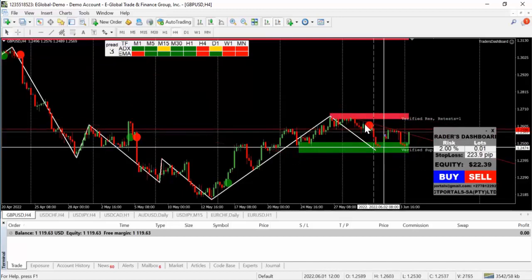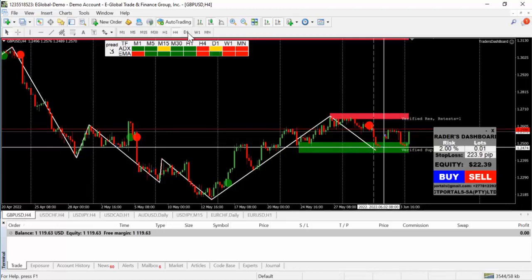Look at what 4 hours says. The signal coming out is selling, but look at the barrier here and look at the price. The price is reacting to this support zone, support level, and the price is going up. So this selling is not validated, because there's something preventing that market from selling.